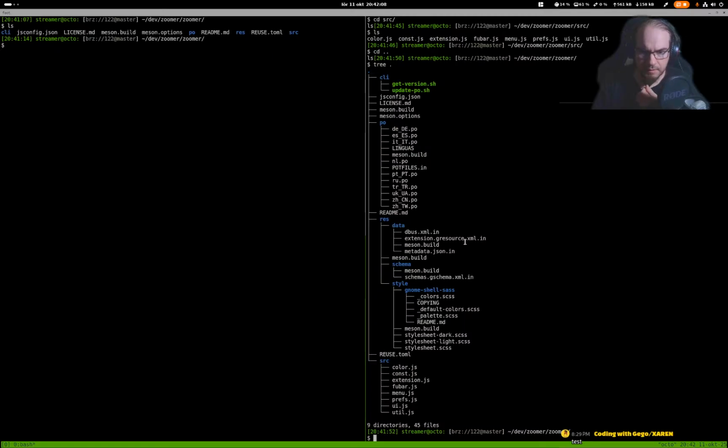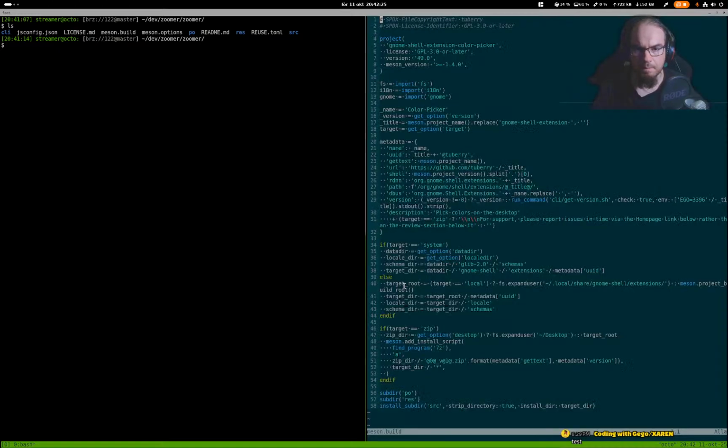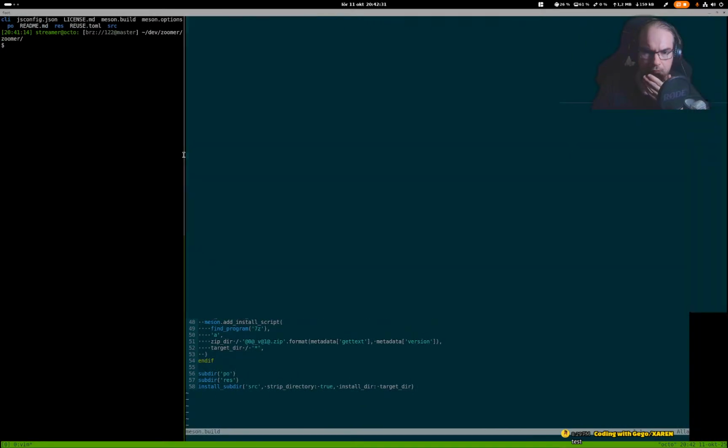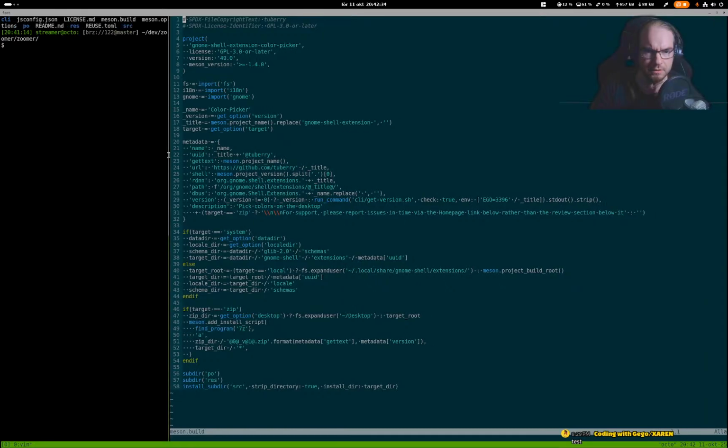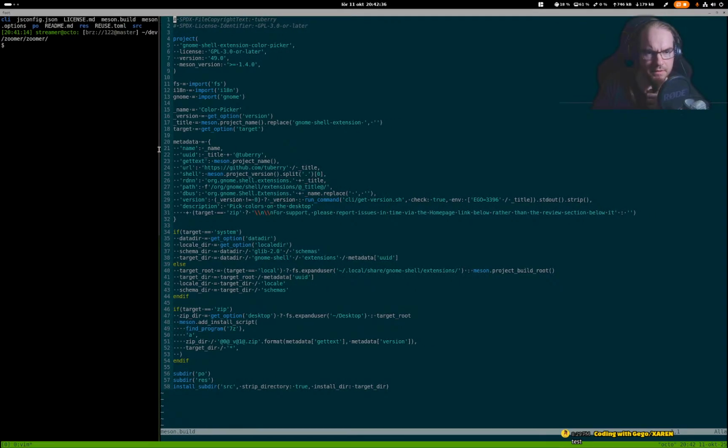Schemas. I want schemas and stuff. I don't know where the manifest is. Is that generated? Looks like it's actually metadata name repository URL. And where does it use that?